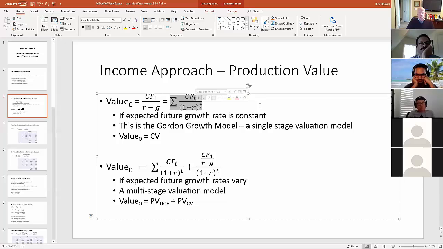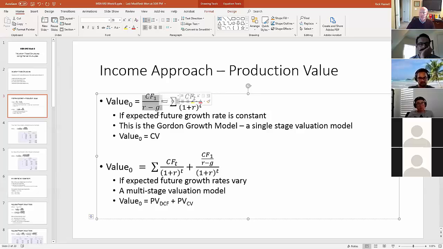The moment we add the last cash flow, our buddy Kang says, well, wait a minute, you forgot the next one. And then Emilio delights in telling us we forgot the next one and we can't ever get to a number. But using this algebraic simplification, these two equalities here, CF divided by R minus G and the sum of the CFs divided by 1 plus R to the T, come up with the exact same number, assuming these cash flows that we're summing are growing at this constant growth rate.